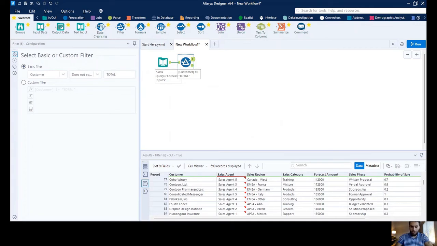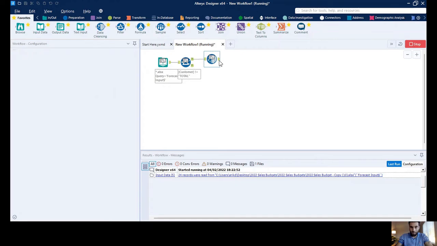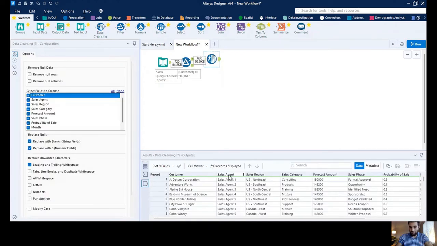I'm assuming that most of us here have spun our wheels before trying to realize why a formula isn't working, and come to find out it's because the cell has a leading space. So there's a really quick way to get rid of these leading spaces. It's this data cleansing tool. I'm just going to drag this onto the canvas after the filter and Control R run. And now the leading spaces are removed. Okay, so now we've got a full, complete data set.